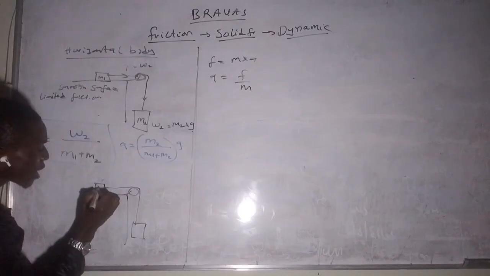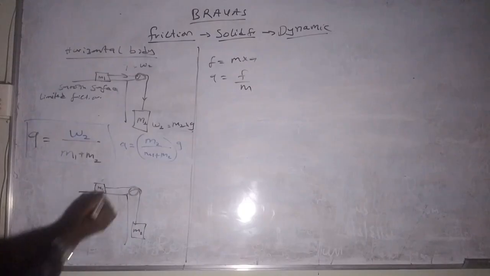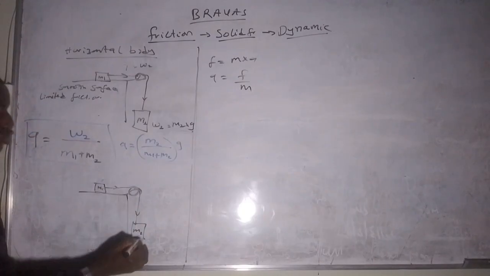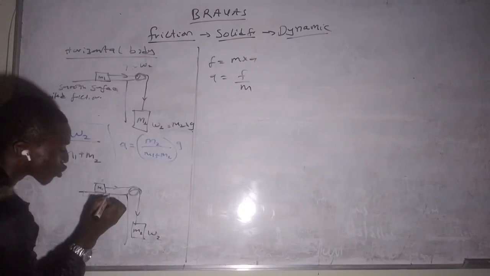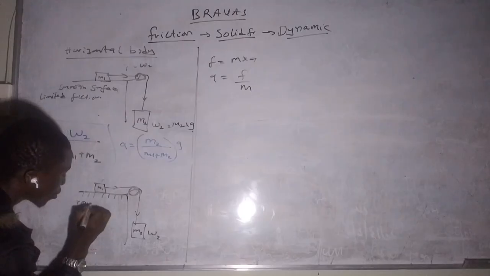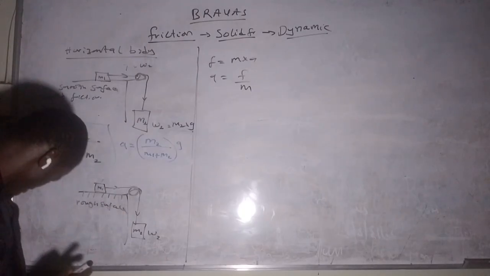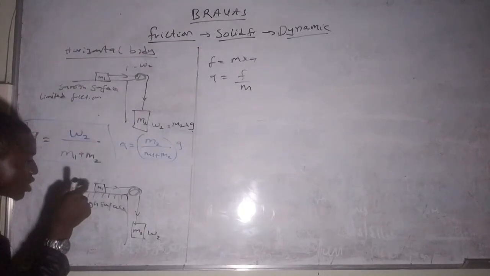So we have a mass M1 and M2, right? So this is a pulley system. There is a tension on the rope. You understand? Supplied by what? W2. You can see this is dragging this. But now this surface is rough. This is a rough surface. If this is a rough surface, definitely there will be friction acting on this body, acting on this M1.